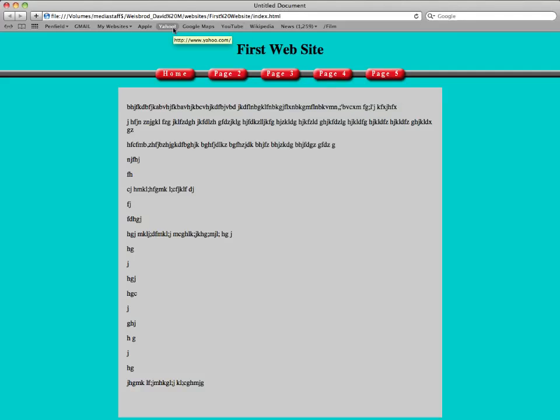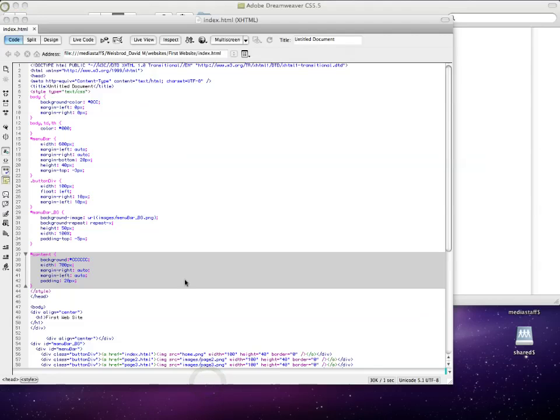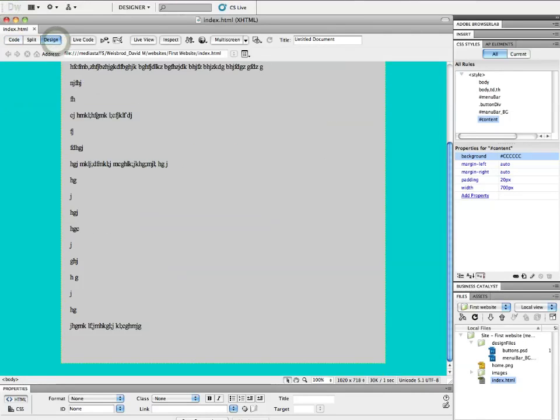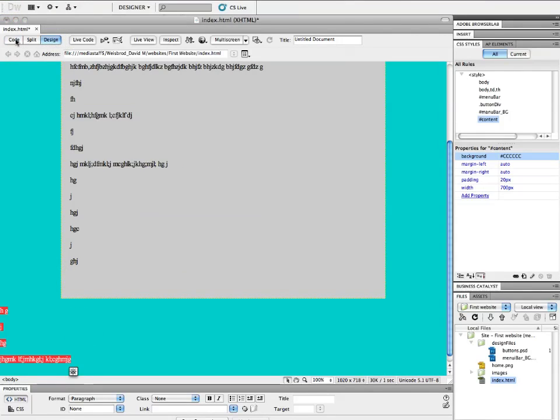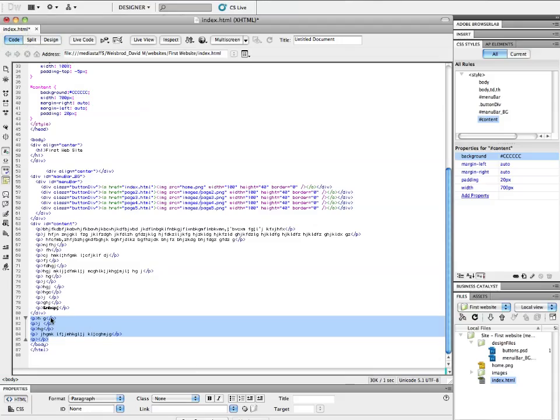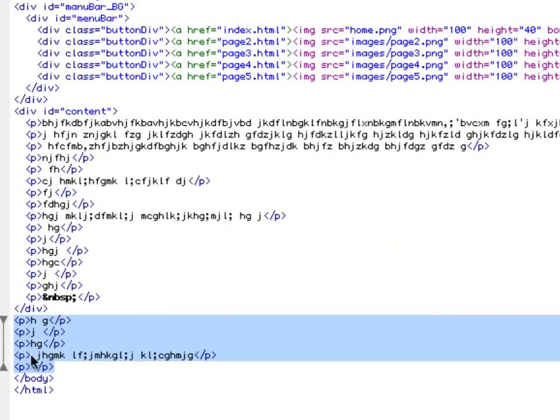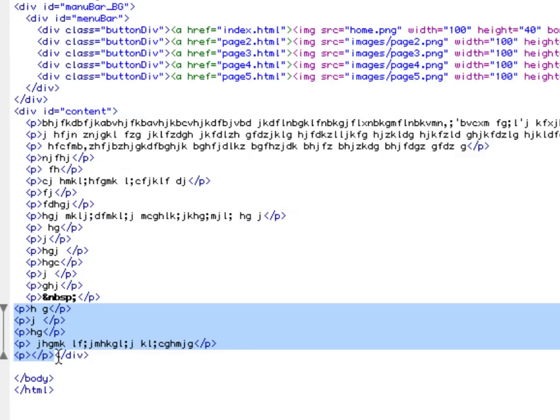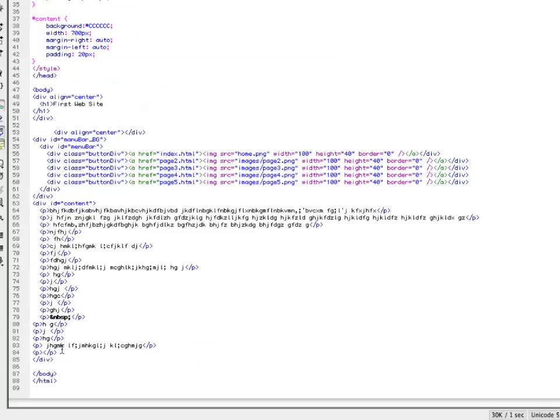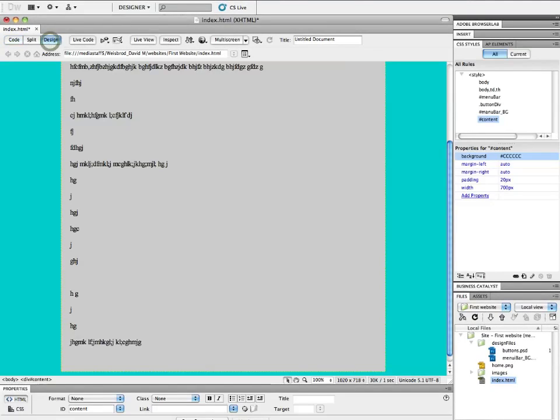Oh, but let me give you another real world thing. Let's say by accident you create a div, but some of the text somehow is outside the div. Go ahead and take a look at the code. If you look, you can see that this text, these paragraphs, are after the /div, which is basically indicating the end of that division, that layer. All you need to do is just drag these up like this and put them inside before the /div. And now everything's back to normal.